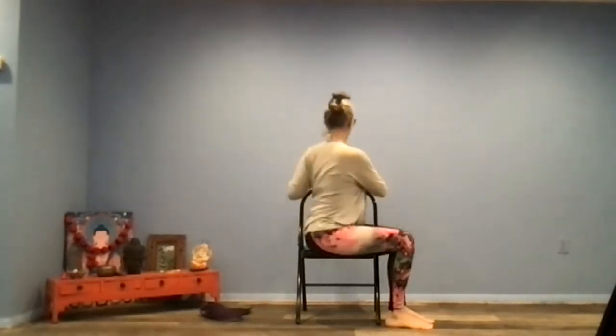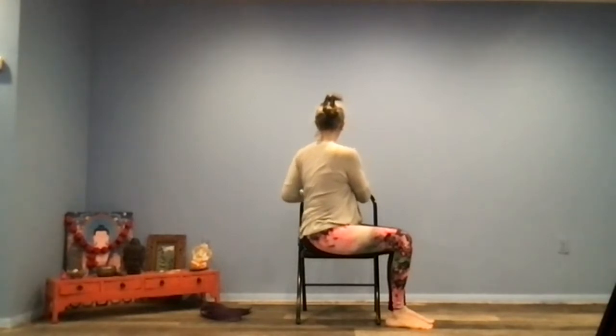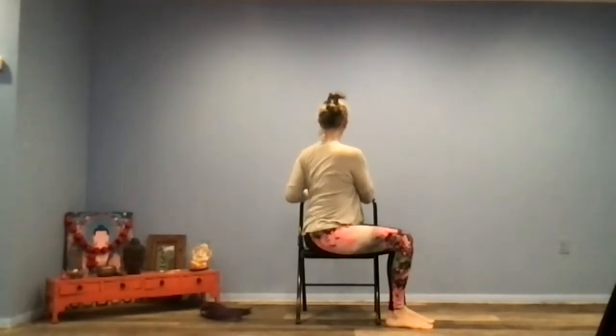Turn your knees to the right and begin to turn your whole torso towards the back of your chair. So you're holding the back of the chair in a twist. Imagine your sit bones pressing down as the crown of your head lifts up. So you're getting taller and longer in this twist. And then unwind. Come all the way back around to center.